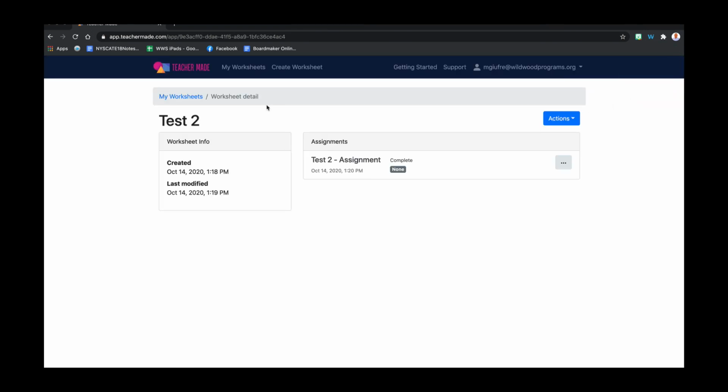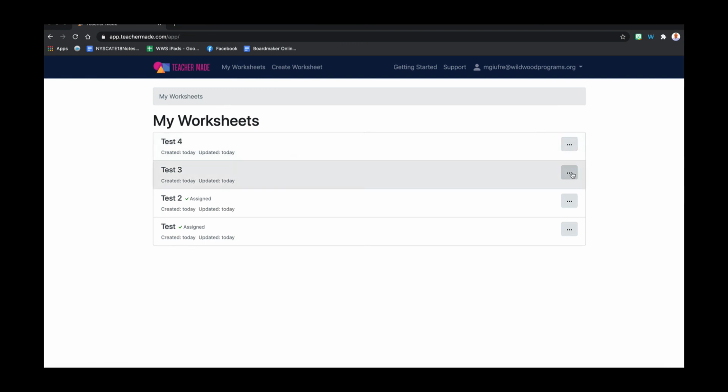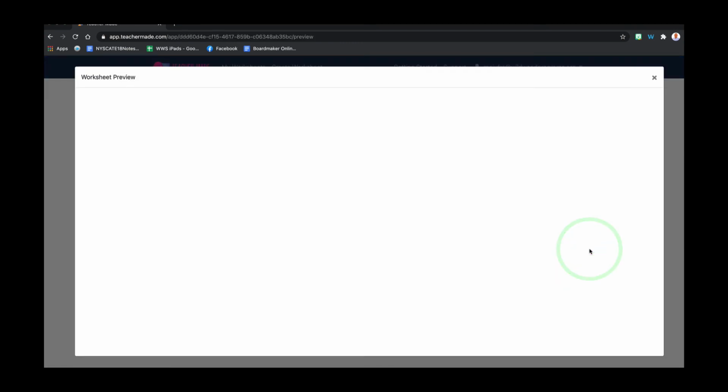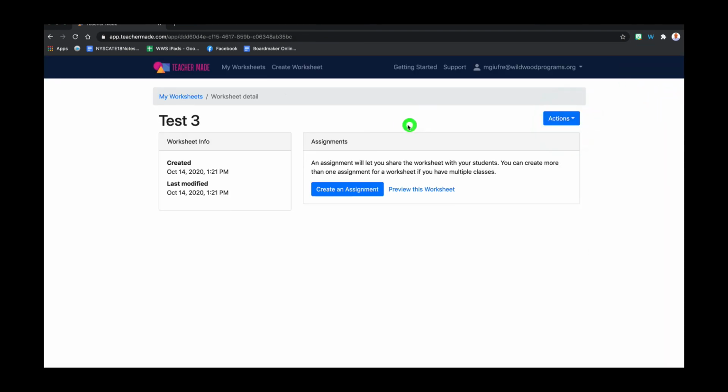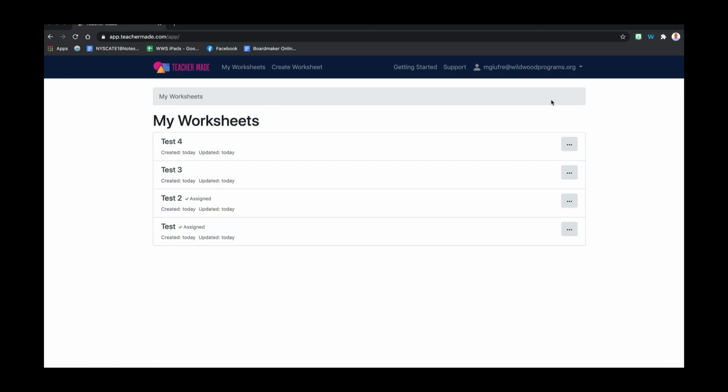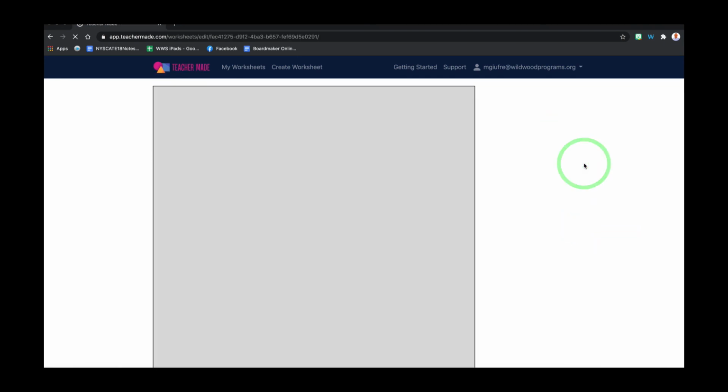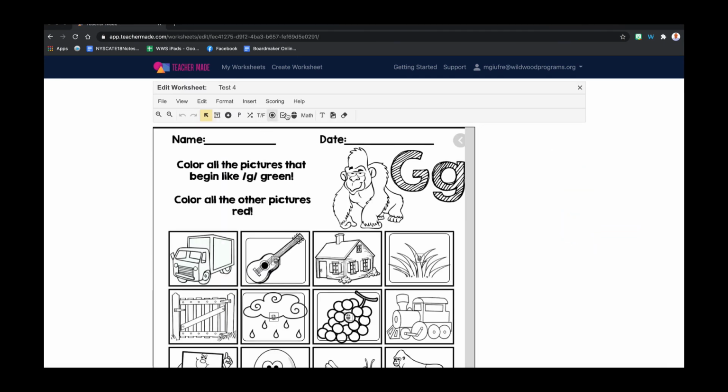The third one just was showing how you can simply upload a worksheet and do nothing else but assign it, and the student can annotate on it. And then the fourth one was just to show those hotspots, which when you make the actual activity, you use the hotspot tool right here, highlight the boxes and say whether yes or no it's a place the student should click for a correct or incorrect answer.